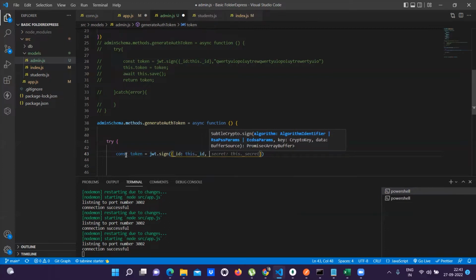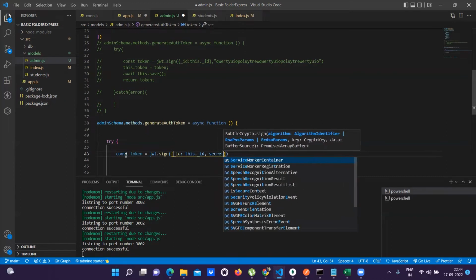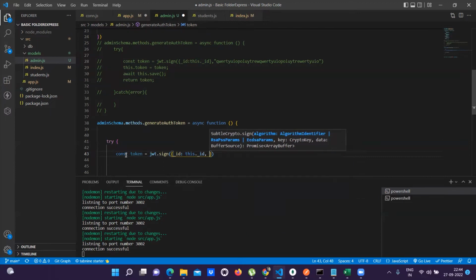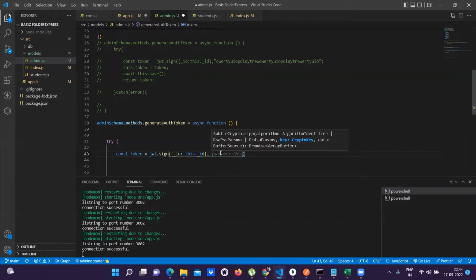And we need a secret. Like a secret, maybe anything, but you have to give at least 32 characters, I guess. Now just give a secret.